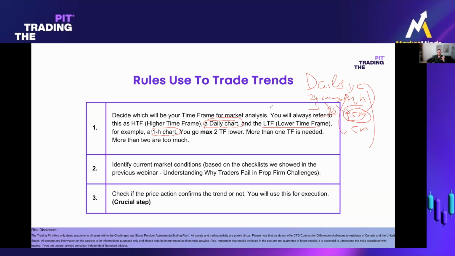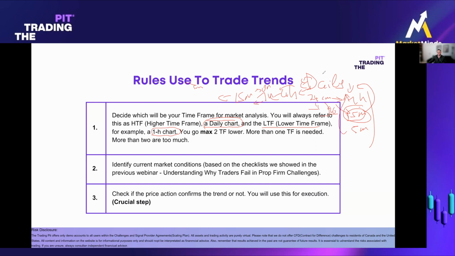Now, what if some people may ask, okay, Theo, why don't we go from the daily and we execute on the 4-hour, or we go from the daily to the 4-hour, do the analysis there, then we go from the 4 hour to the 1 hour, find the level, some divergences, find some moving averages. And then we go on the 15 minute to find the order block. And then we go on the 5 minute to execute. Because every time you move from a time frame to time frame, you will read different information.